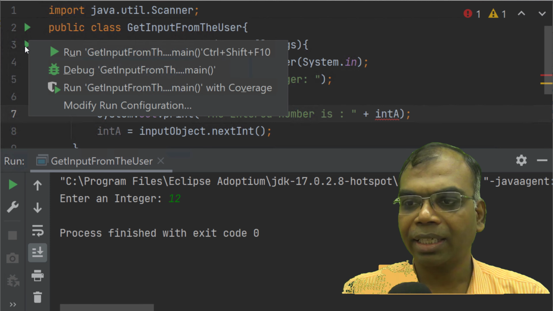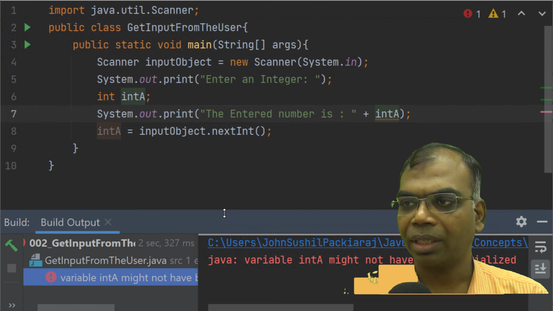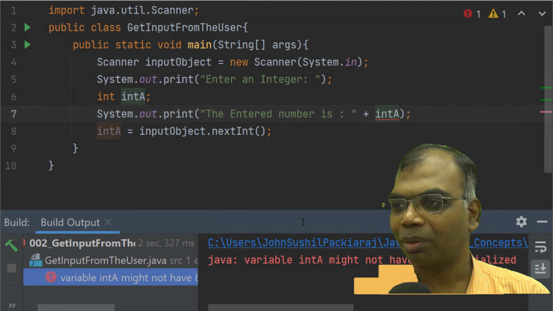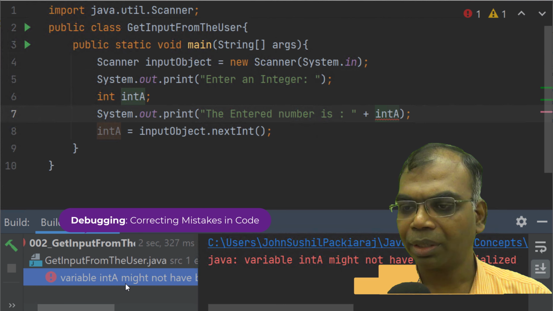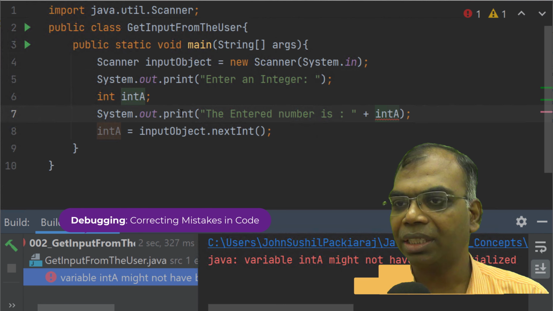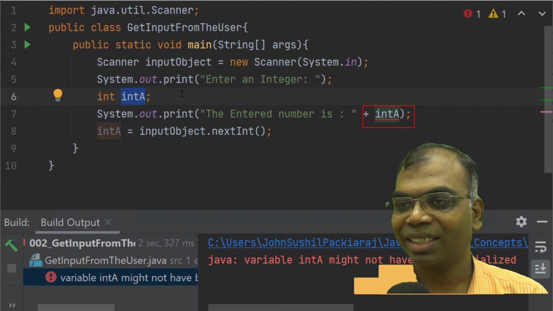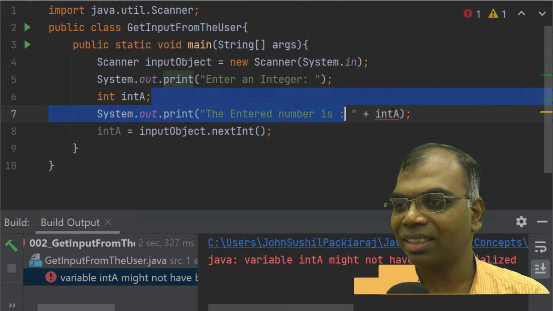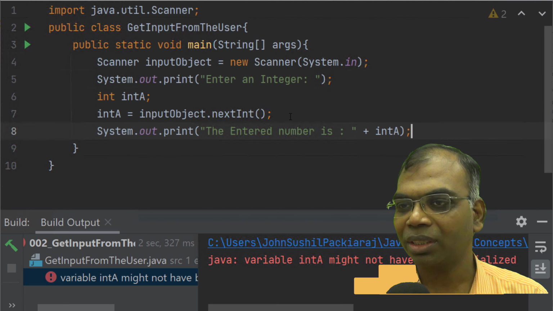Now let's run this again, and yes, there is a problem over here. What is the problem? Variable might not have been initialized. So the value of int a has not been initialized. I'm sorry, int a is initialized only in this step, so I used it even before the value was assigned.